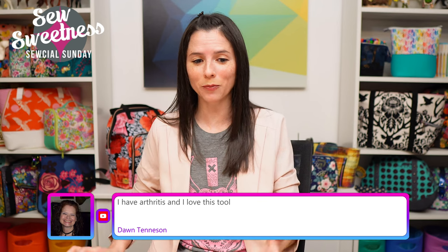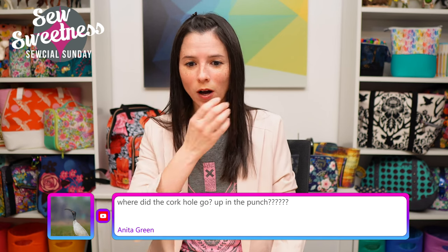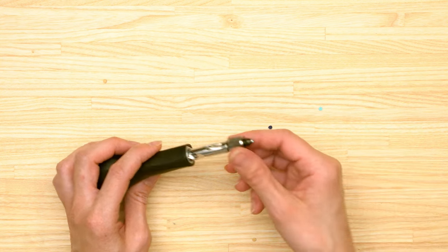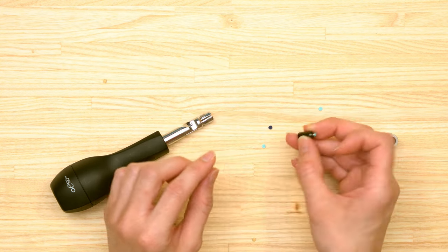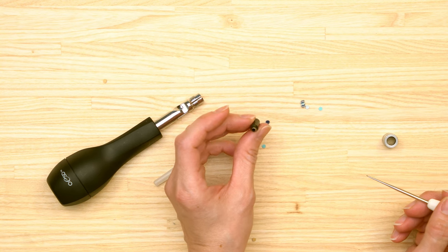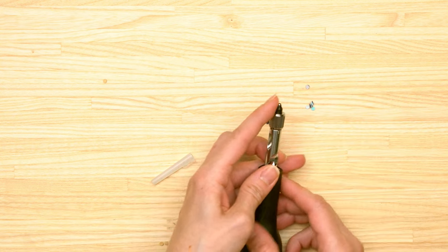Anita asks where the cork hole goes up in the punch. Danny switches to the overhead camera. The pieces just fell out when I was holding the tool, but if you unscrew it you can see the cutouts inside. I've only been using this tool for a little while so I haven't encountered any backup, but if needed there's a hole on the other side and you can use an awl to poke the pieces out. From what I've experienced so far, they just kind of fly out on their own.